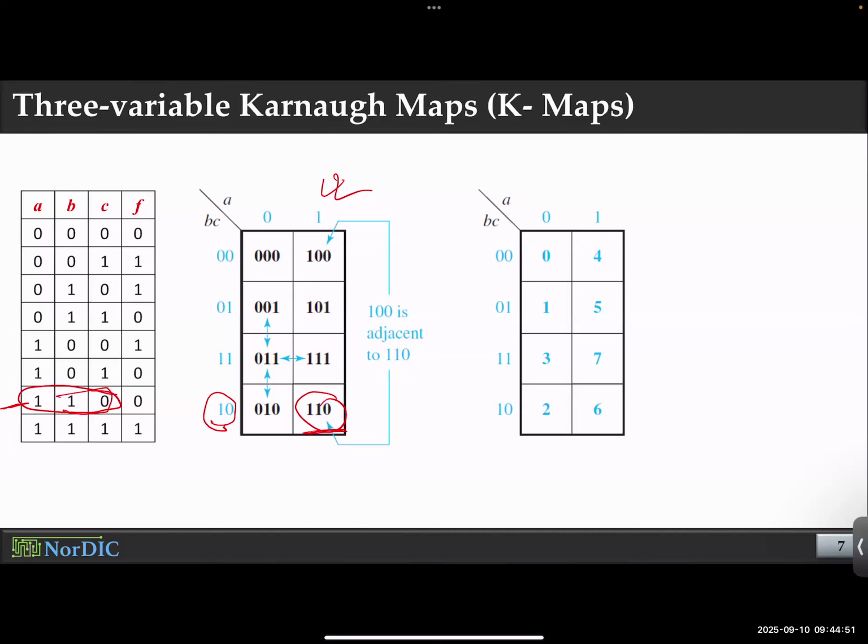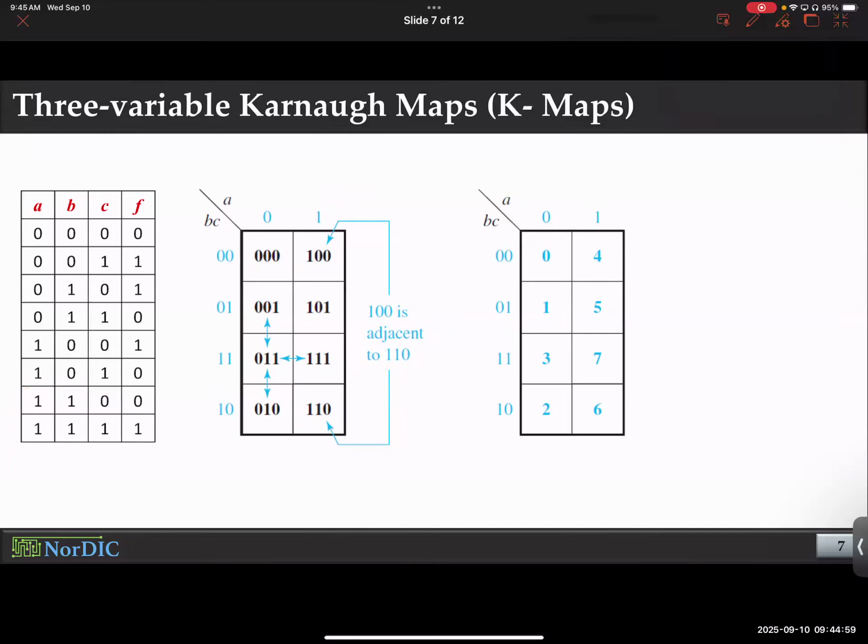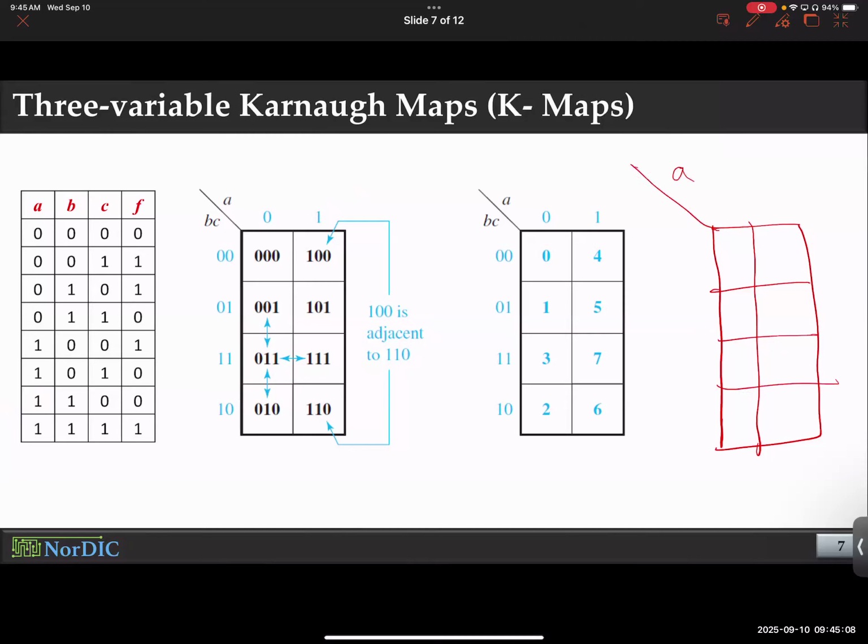And remember, these values will not be given in the K-map. You have an empty square. So you have to look for it yourself. And we'll do it right now. So let's draw. This is exactly how the K-map will be. Empty squares. So you have A here, 0 and 1. Then you have BC here, basically 0, 0, 0, 1, 1, 1, and 1, 0.